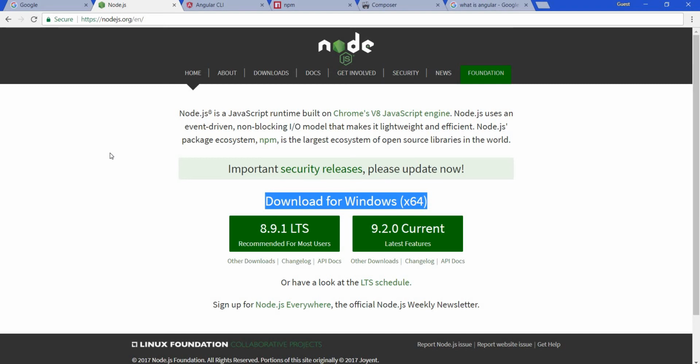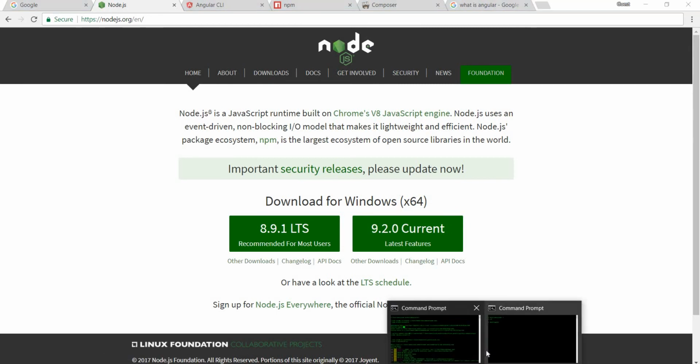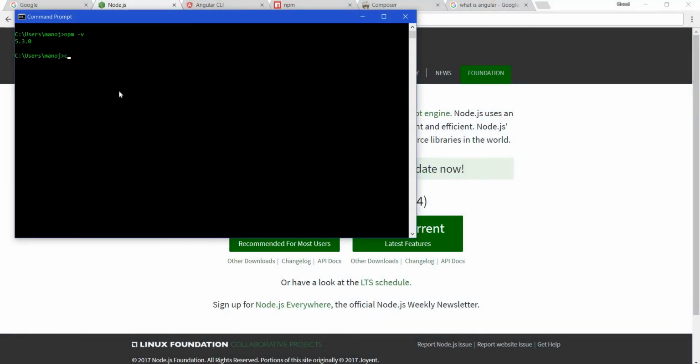You can check this website and install the latest version according to your OS, whether 64-bit or 32-bit. According to your operating system, you can install the Node.js version.